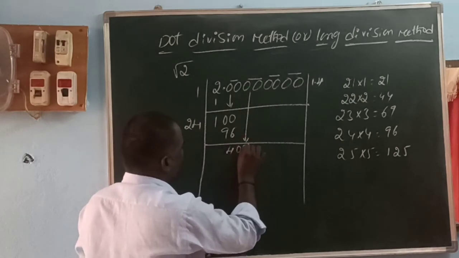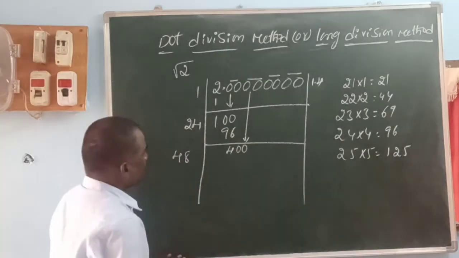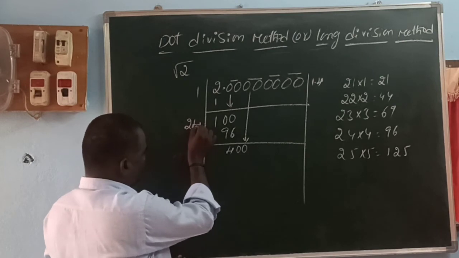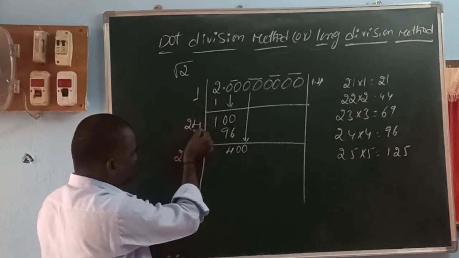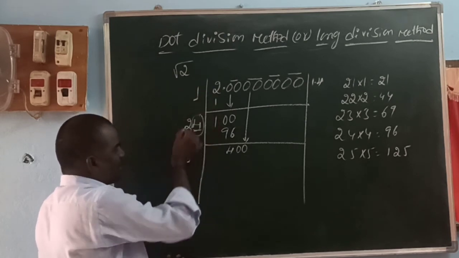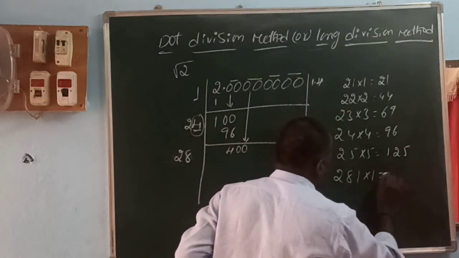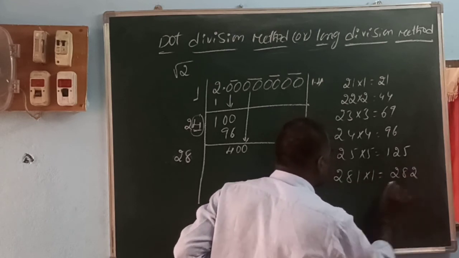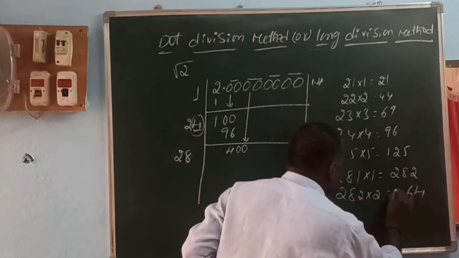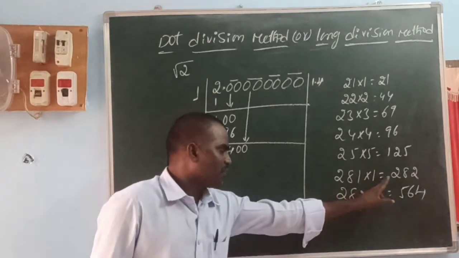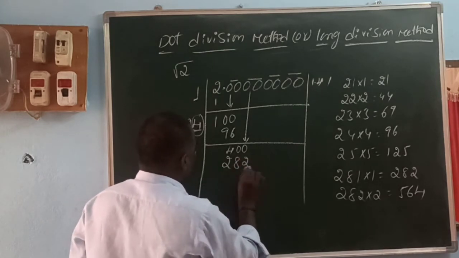That is 100. Okay, here next, double of the 24 is how much? 48. Oh, 28. Double the unit digit 4 is 8. That is 28. Okay, 1, double 2. Next 24, so the unit digit 4 doubled is how much? 28. Next 28. Put 1 multiplied with 1: 281 times 1 is 281, 282. Which is the nearest to the 400 mark? 282. That is which digit? 1. So that is here 282.